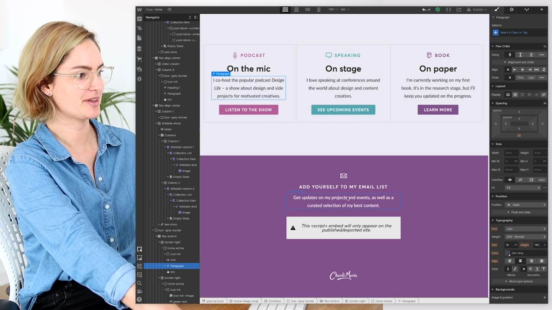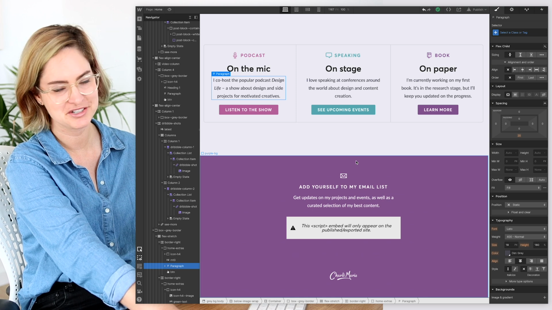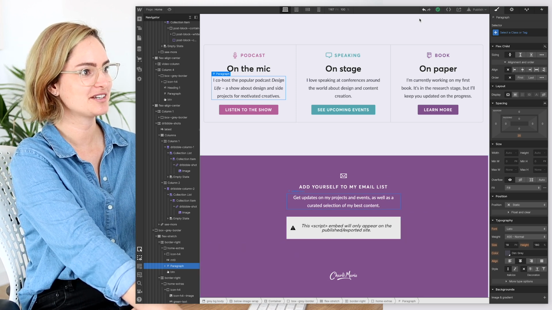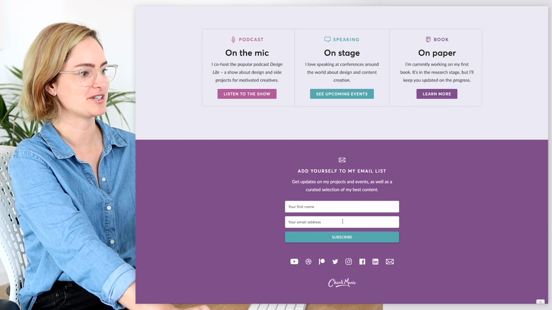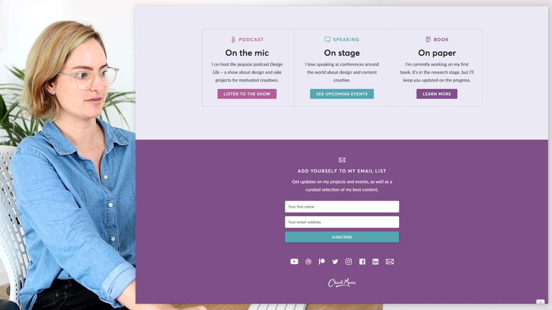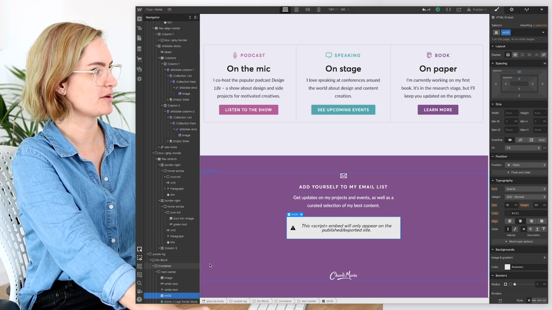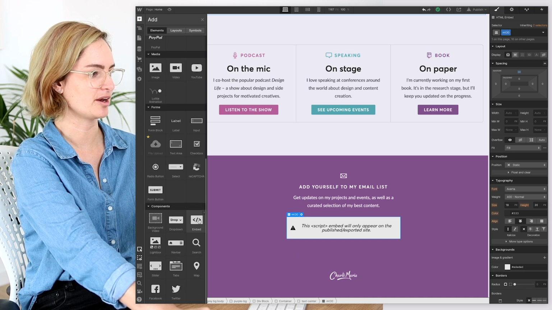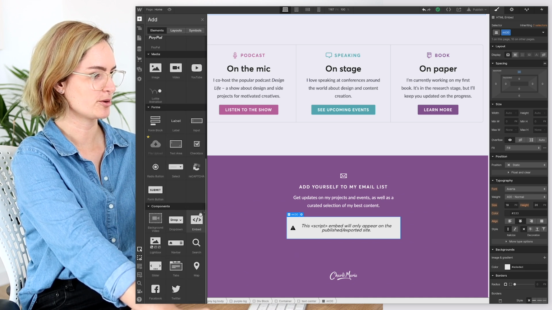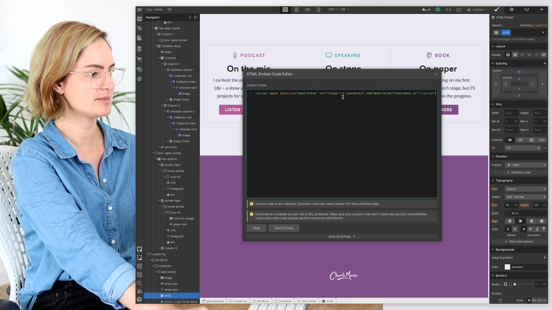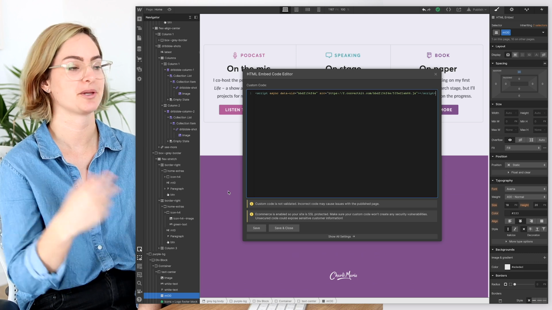But let me just put my content back in. And then here's my footer that I, just like with the navigation, copy and pasted from the blog because I already set it up there. It looks a little different from the live footer because this is a ConvertKit form that I've embedded via JavaScript. And so I've done that using the Embed element here in the Webflow components panel. So this is my ConvertKit form script. So you don't see that until you're on the published page.